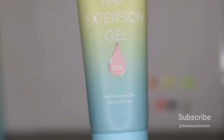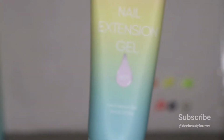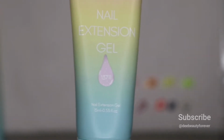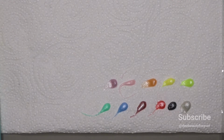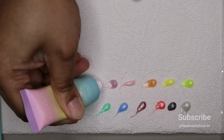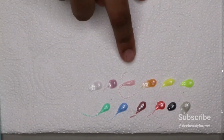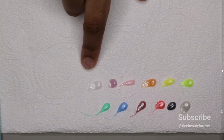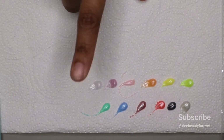And we have one of my faves, which is this pink. It's like a nudie pink, baby pink, soft pink. Then we have this purple lavender. Like, the last three shades are just the bomb to me. The last three are my favorite, and those three you guys will see I'll actually use to make my set of nails with this. And then we're gonna go into the closer look so you guys can actually get a better view of these shades.